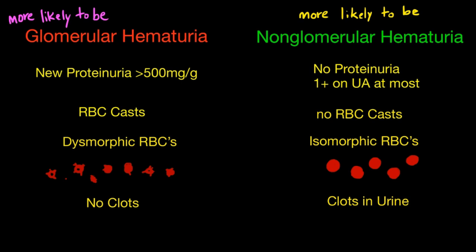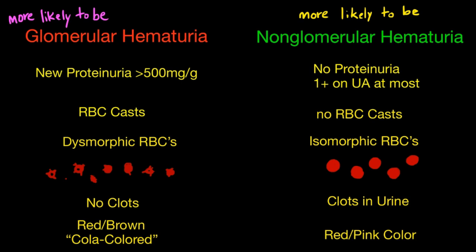And finally, the last way to sort of differentiate the two is the actual color of the urine. So with non-glomerular hematuria, think about it with a very short transit time between the bleeding source and the urine coming out to be seen. The urine's more likely to be gross hematuria, more likely to be red or pink in color. Whereas from glomerular hematuria, the blood came through the glomerulus and it may get slowed down through the tubules, especially if there's cast formation.